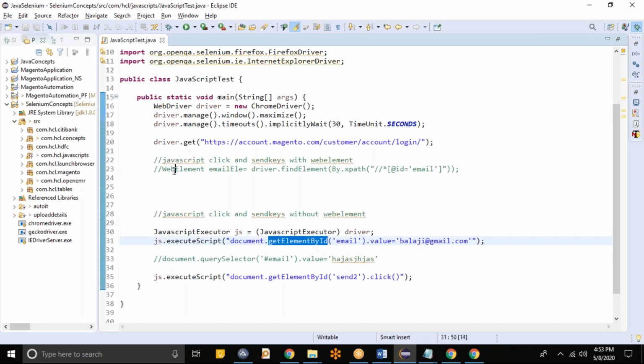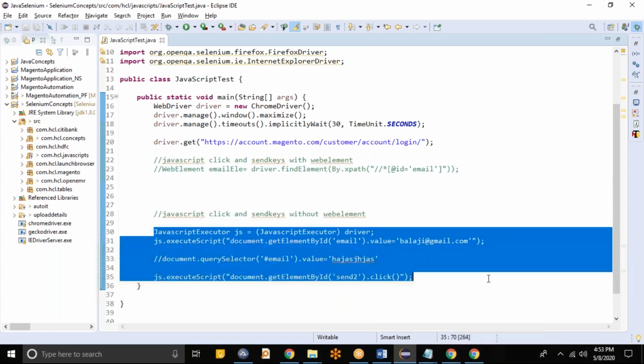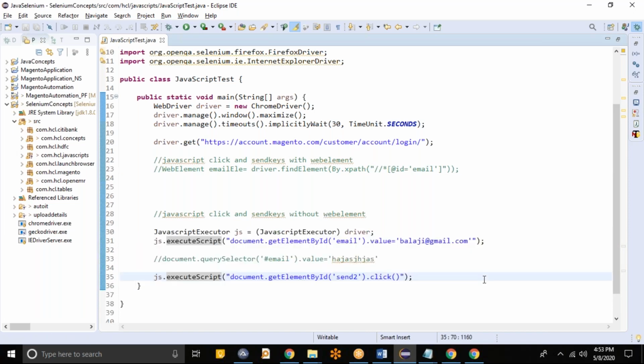We will directly merge web element and then JavaScript. That I'll tell you. Find element by ID, find element by name, find element by XPath, all this is possible using JavaScript. But we will be merging this code and then the execute script. This is direct JavaScript. This can be written only if you know JavaScript properly. Is it clear? In order to write these commands, document.get element by ID, document.query selector, you should have some basic idea about document. That's it.